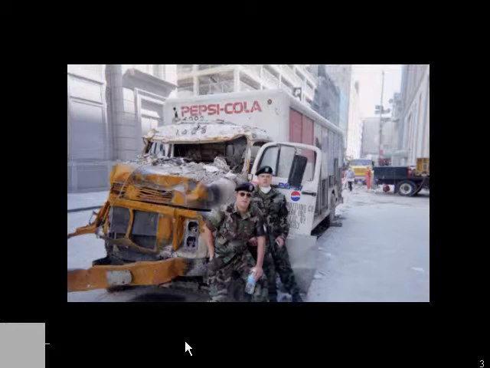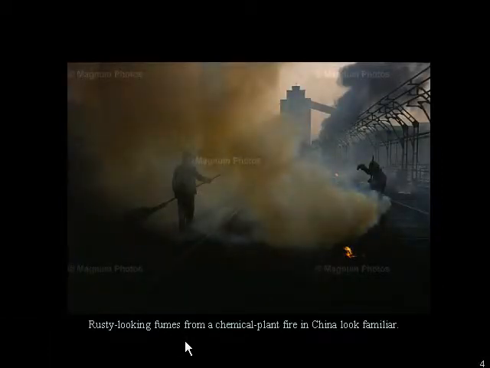Some of the places is missing paint, but it didn't rust. It's just instant rust. The office fires don't do that. It's a chemical plant fire in China. Does it look familiar? See this little fire down here, and you get the orange.